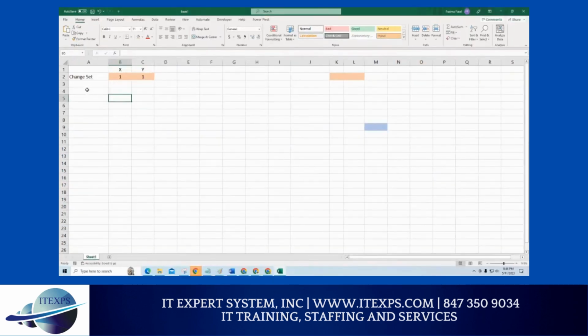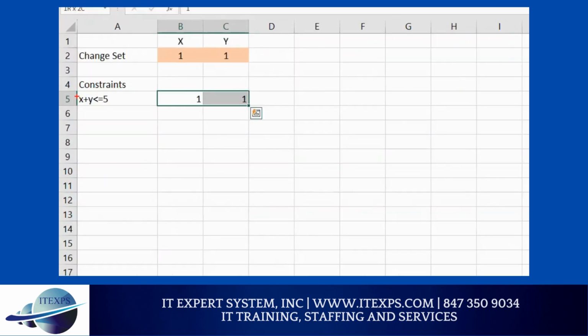Now we are going to add a constraint. I'm writing a constraint with a single quotation: X plus Y less than or equal to 5. Because it's X and Y, here I'll put 1, 1. Why 1, 1? Because here you have a product of 1 for X and a product of 1 for Y, so we put 1.